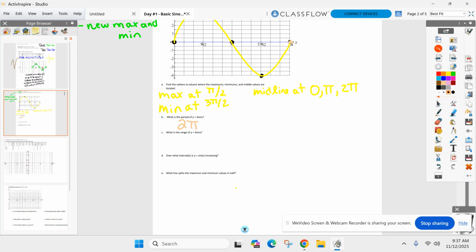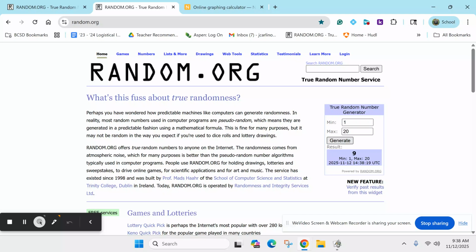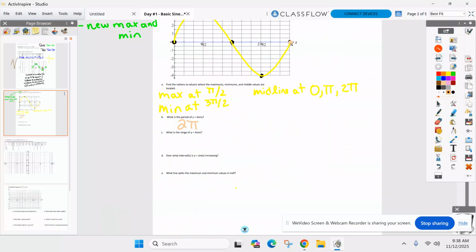Okay, domain and range. One was associated with X, one was associated with Y last year. Which one was range associated with? The Y values, right? So you tell me, what are my Y values from what to what? Because it's definitely not infinity here. For this graph, the Y values go from what to what, and then we'll put it in the correct notation. Gabriella, it goes from what to what on the Y-axis? How high does it go on the Y?